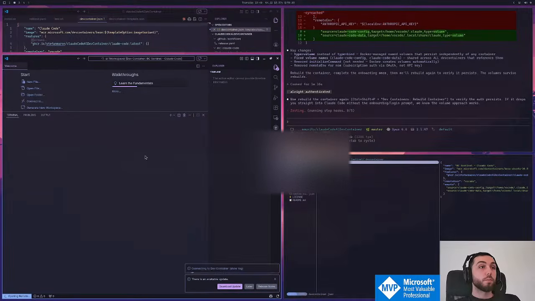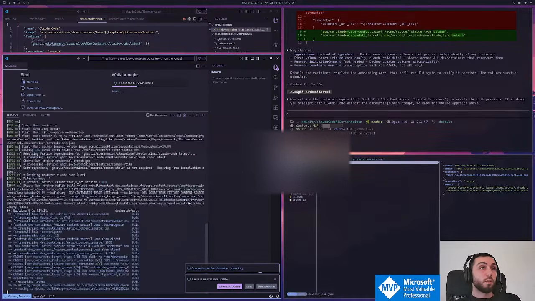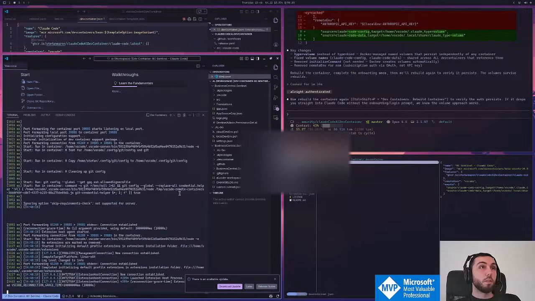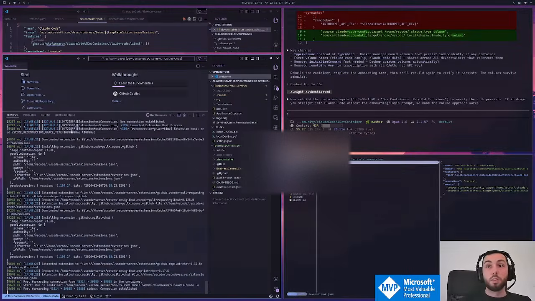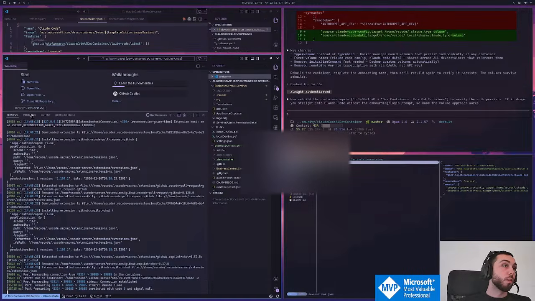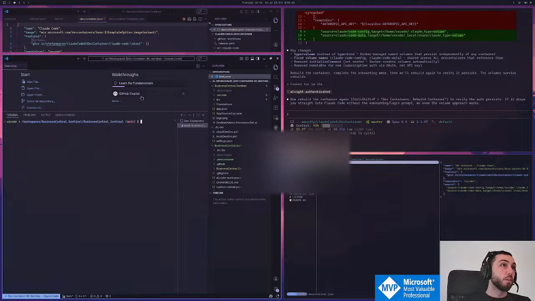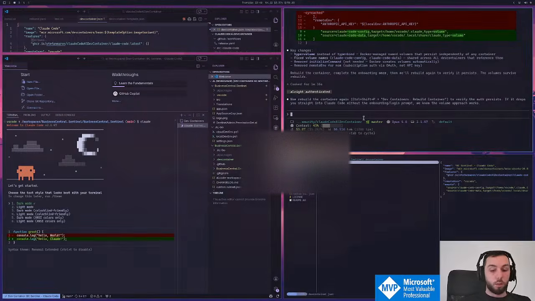Rebuild container. Wait for this to finish. I think it's done. Right, unfortunately it still prompts me to onboard, so it's writing some files somewhere which are not in either of those two directories. That's annoying.